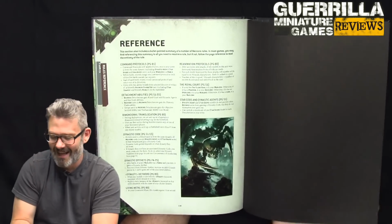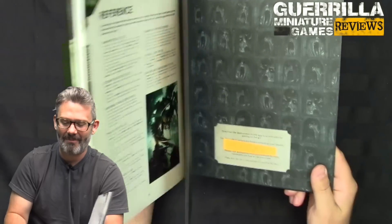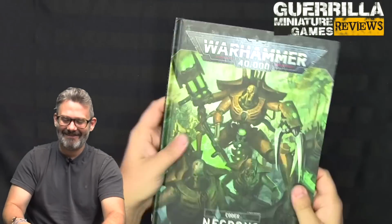And then now, last thing, and I've covered it up so you can't steal it, a code for the app. You get this book for free as a digital copy when you buy it physically now to go into your Warhammer 40k app. Yay! I'm so excited.